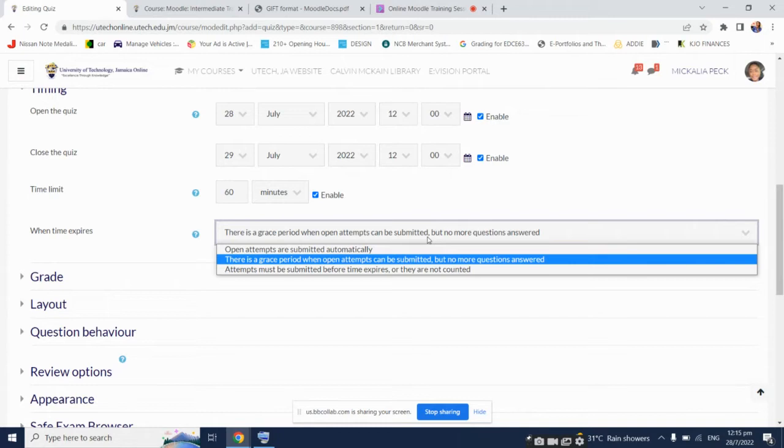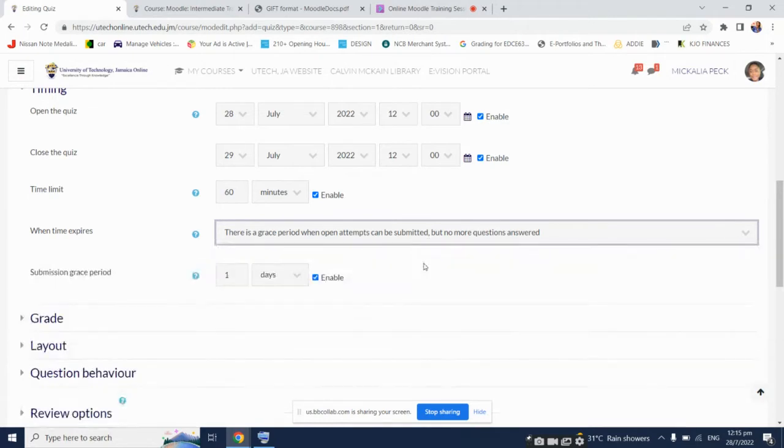So how this works, if an attempt is overdue, then the student can no longer answer any more questions. But during the submission grace period, they may still go to the summary page and click the submit button. If they submit in that time, their attempt is counted. If the students do not submit before the end of the grace period, their attempt status will be recorded as never submitted. So let me just show you, for example.